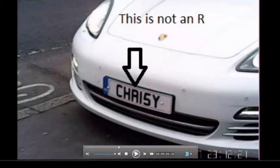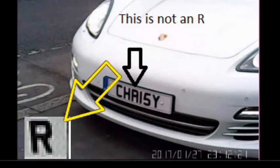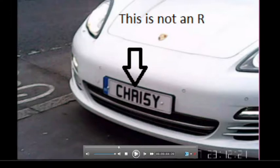That is not an R. That is no R. R's have a little flick coming out from... Well, think about this. An R is a P, and then the flick comes out the middle bit. I don't know how to explain it. So, I'll just show you here. This is where it's supposed to come out. The line's supposed to come out this bit here. But instead it comes out the top here, making it look like an R. But there's a little extra added bit on the top left. Can you see that? To make it look more like an R.